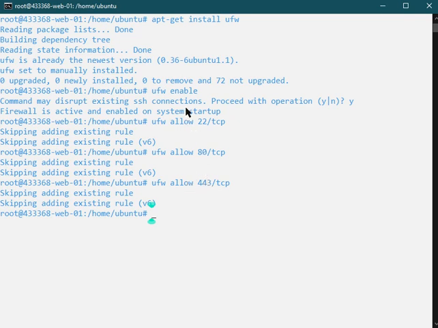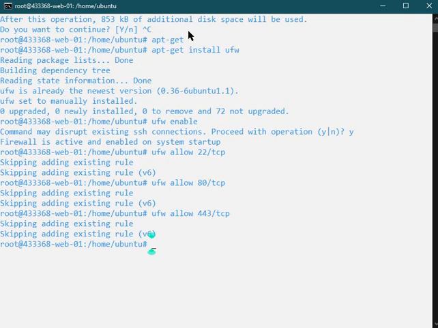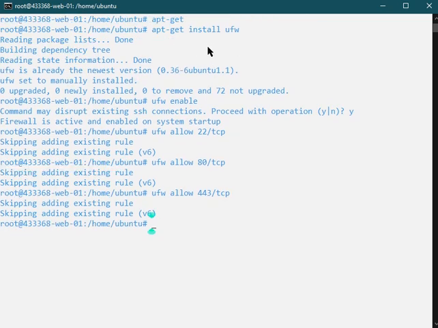So the commands so far have been: you first update, then you install ufw, but the commands that we are interested in are ufw enable, then ufw allow 22/tcp, ufw allow 80/tcp, then ufw allow 443/tcp.